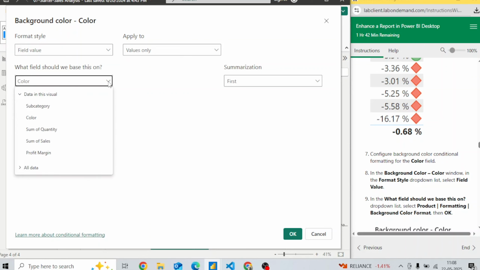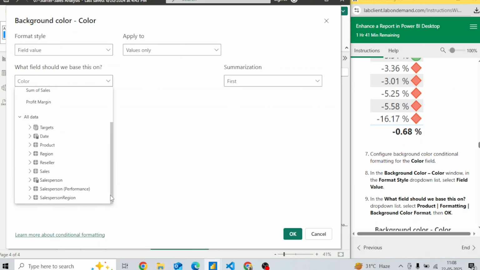Because in the background color column of the table, the hex codes are present, according to those hex codes, that is the field value, the color will be generated for that particular cell. Now in this color, we will go down, and from this product we will select not the product, the color.